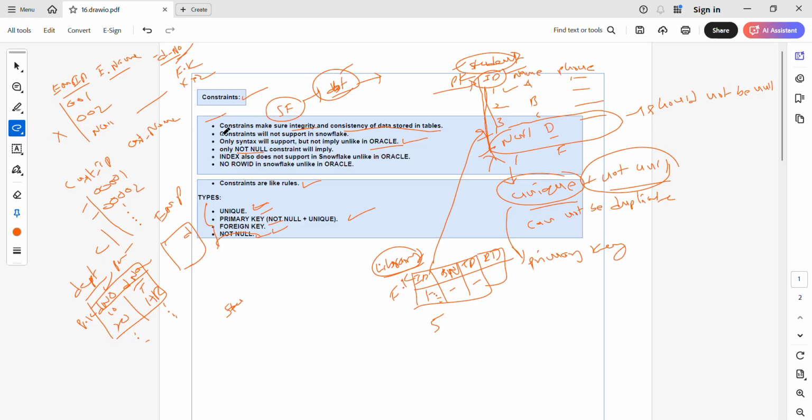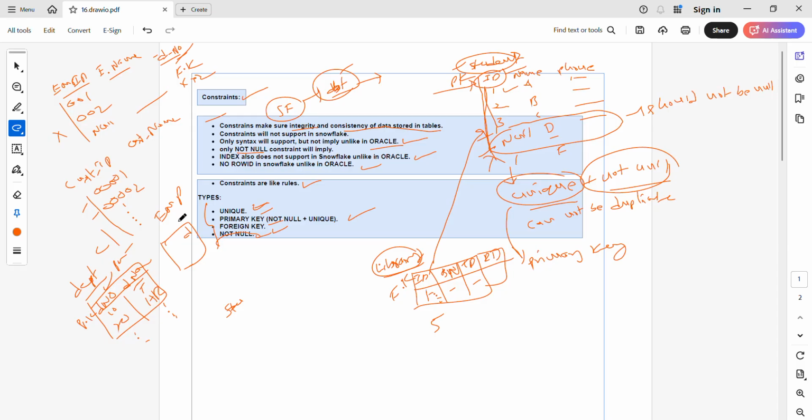Syntax wise, whatever you execute in Oracle, if you execute in Snowflake, it will create it. One more thing: in Oracle, indexes are supported. There is no concept of index in Snowflake. Row ID also we don't have in Snowflake. That is the main difference.